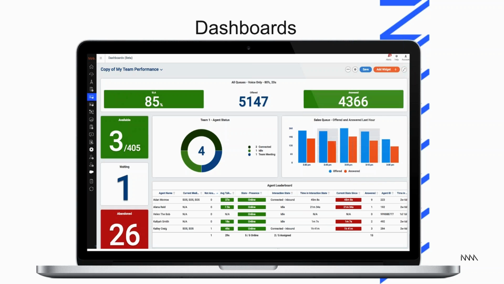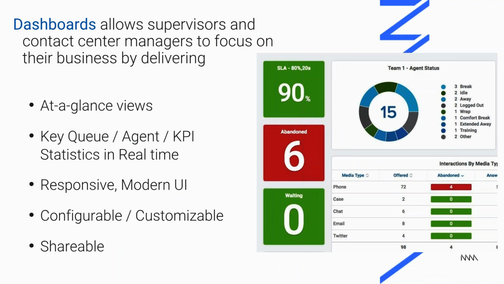And of course, we have a leaderboard table, which is auto filtering. And so the rows in this table will automatically scroll depending on the metric that you're using. So if you're sorting on the average talk time, for example, as the talk time between your agents in this example changes, so will the position of the row. So you can always see who's on top or who's on bottom, depending how you want to filter it. And furthermore, with this, we've added the ability to expand out that table and really drill in, so I can see a full screen table, or I can scroll through it and get all the data.